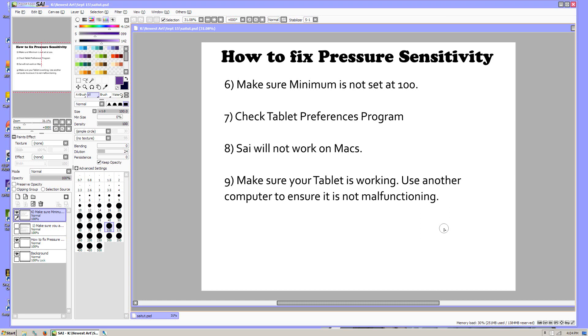Again, Psy does not work on Macintosh, so if you have a Mac based system, Psy is not designed to work on that and I've heard that that's what causes a lot of problems. You can run Windows programs on Macintosh by using a terminal program, but I don't have a Mac so I don't know the details on that — you have to search the internet on how to run Windows on Mac.